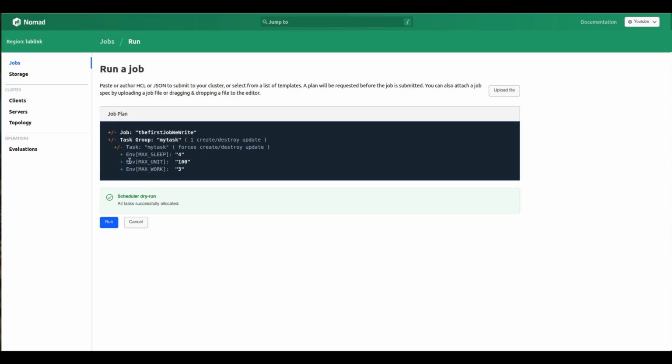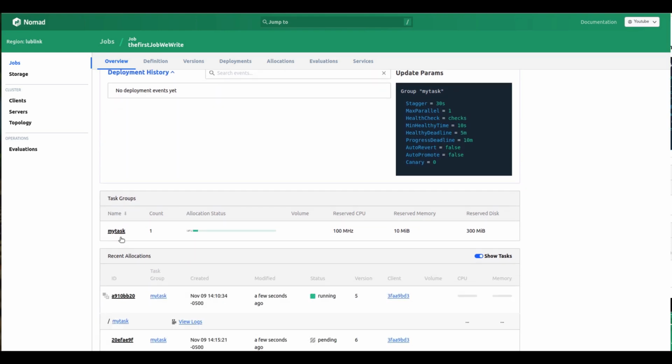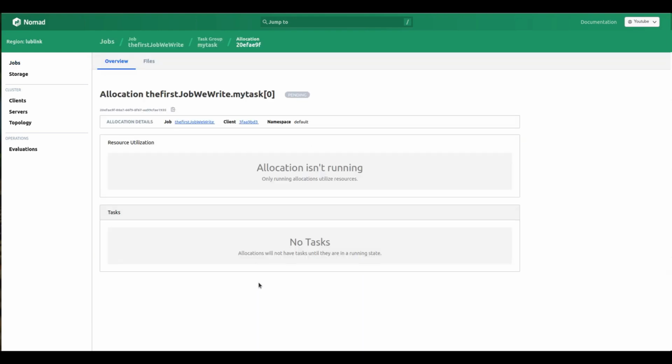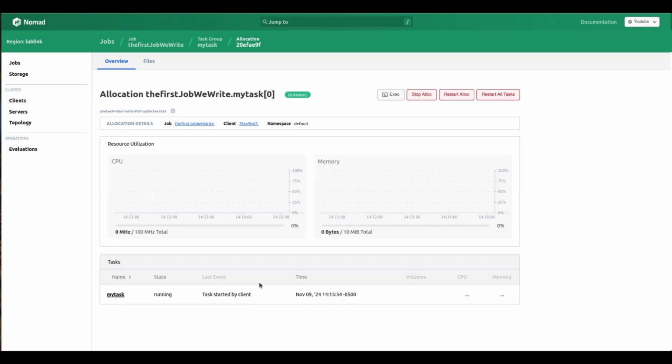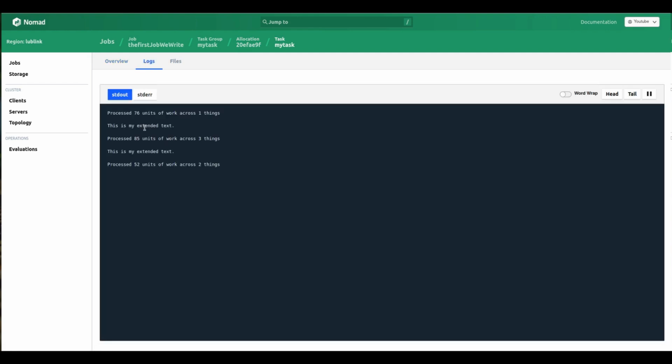Running this, we can see environment variables have appeared. We say, yep, I accept. And you can see there's nothing happening here because we were still waiting for the other task to exit. Now that it's exited, we are ready to go. I hit logs, and you can see that now we are limited by the environment variables we've just set.